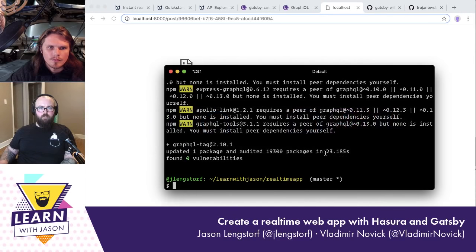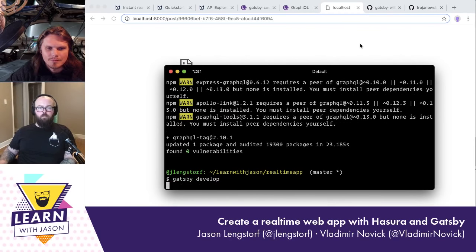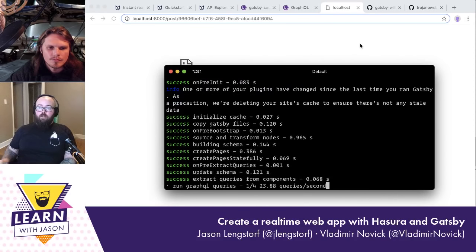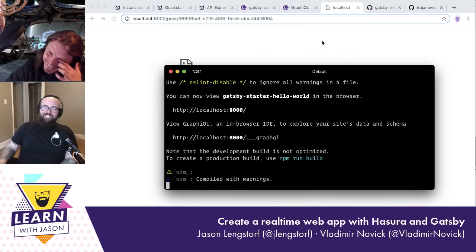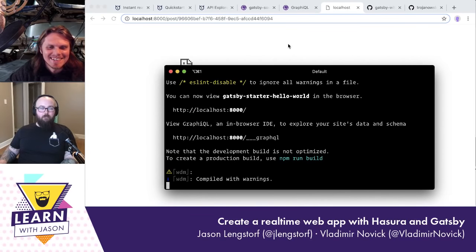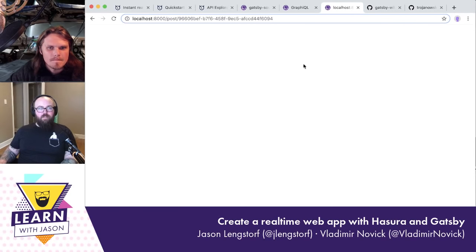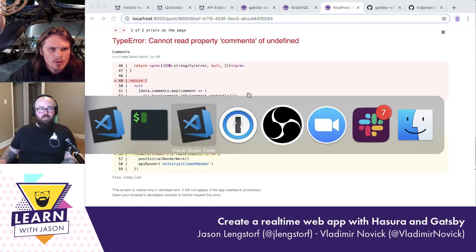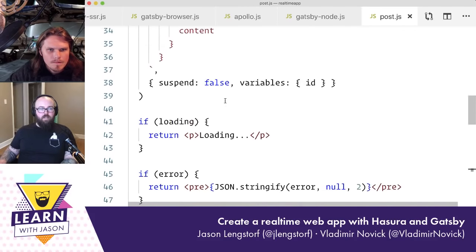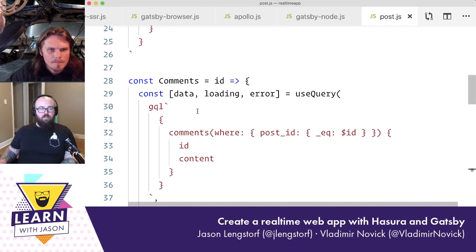I broke it. Something broke. I didn't start it. Gatsby develop. Okay, so now I think it's cannot read property comments of undefined, because I called this data.